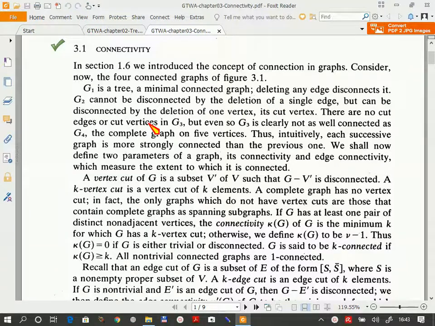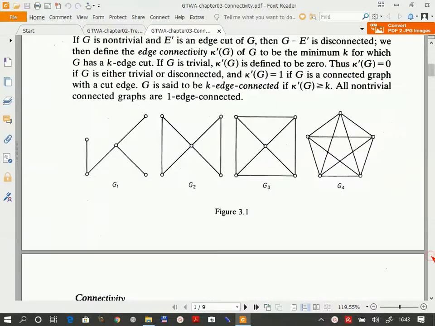And so you have these graphs here. Here you can see whatever you do, whatever bombing you do, you disconnect it. Here there is a very clear, nice bombing. If you delete this vertex, you are disconnecting the graph. If you are deleting edges, deleting one edge is not enough for disconnecting. You must delete at least two edges in order to disconnect the graph, okay?